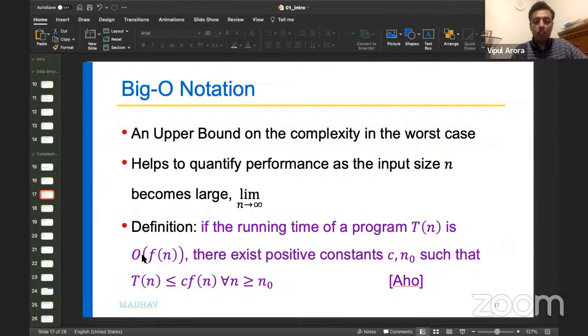Because if I have 100 entries, the number of operations needed will be n times some value, right? So my time taken will always be less than or equal to some C times n, for any size of the dictionary. Okay, let me add an example.